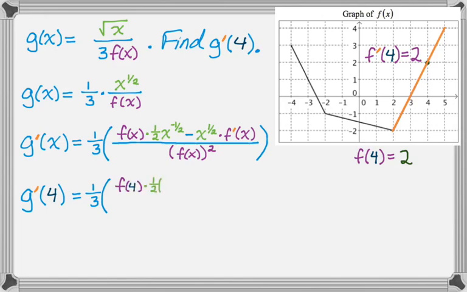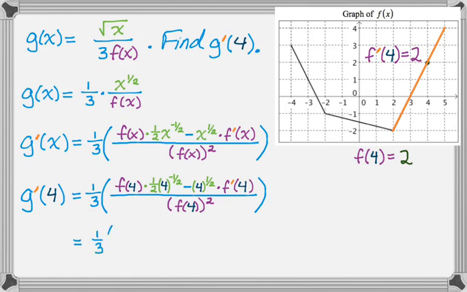Now I'm going to plug in. I always like to rewrite it where I'm showing what I'm plugging in. Some people skip this step. Those people sometimes make mistakes, so try to avoid that. And now I'm going to plug in the values that I found. 4 to the 1/2 would be 2, so 4 to the negative 1/2 is 1/2. That's where that, so we have 1/2 times 1/2. That's where 1/4 is coming from, in case you couldn't follow that.